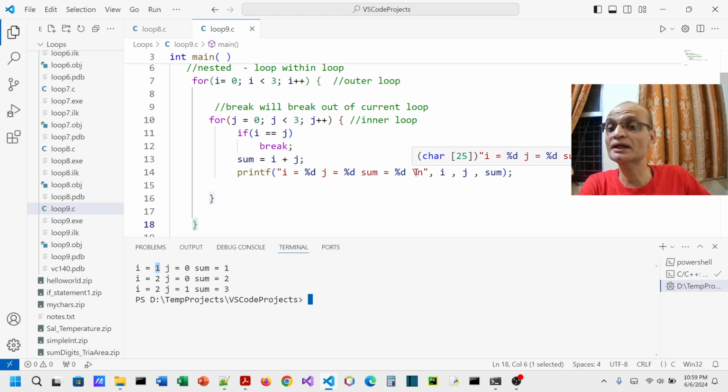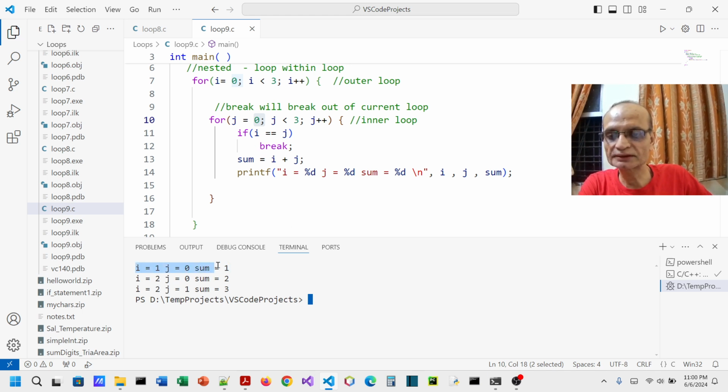That's why you see i is equal to 1, and then j is equal to 0. Once j is equal to 0, it is going to take the sum. So i is not equal to j, so 1 plus 0, you see the sum as 1. Then j will increment and become 1, so this condition will be met and it will break.